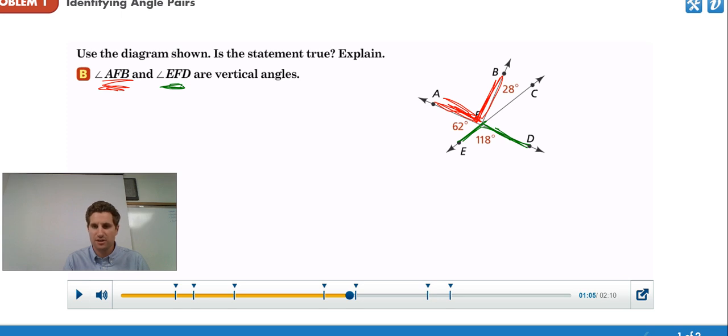Okay, so this is kind of hard to see because I drew over this, so I'm actually going to go ahead and erase this so it's a little bit clearer to see, but I'll use a highlighter, maybe that'll be a little bit easier to see. This angle here, okay, versus this angle there. Okay, they're not quite opposite rays. If we look carefully, we have EC going through and AD going through. This BF is throwing it off. So are these vertical angles? No, they are not. They're very close, but they are not.